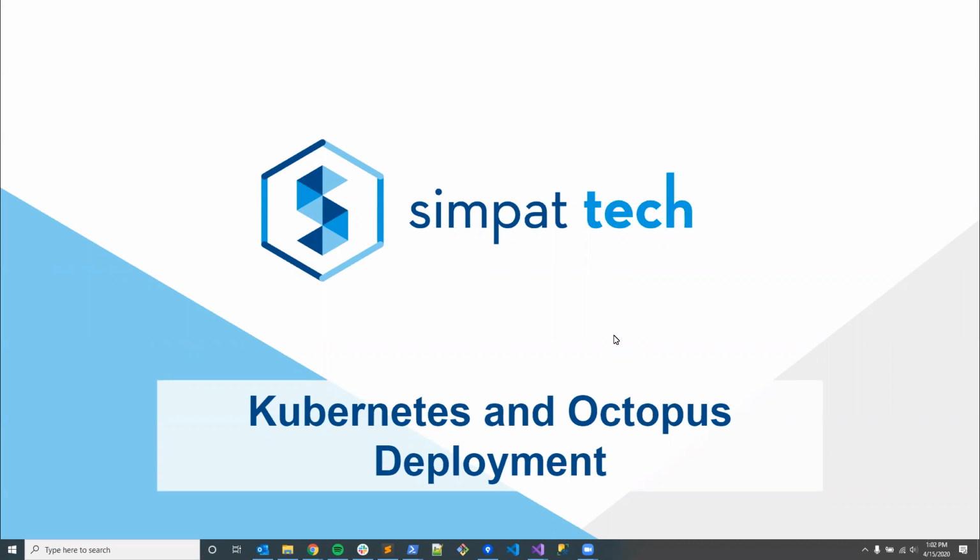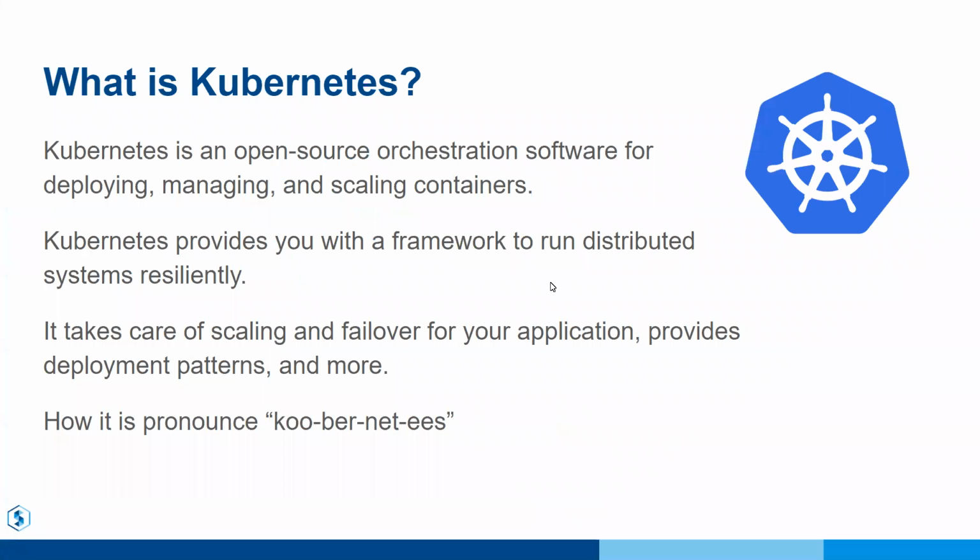Today I'm gonna go over deploying to the Kubernetes cluster with Octopus. This is something that we use at Texture. So I'm just gonna go over what we have found in our research and what we have been doing. So first, I'm gonna start with a brief introduction to Kubernetes.